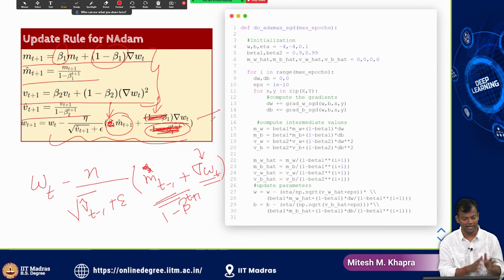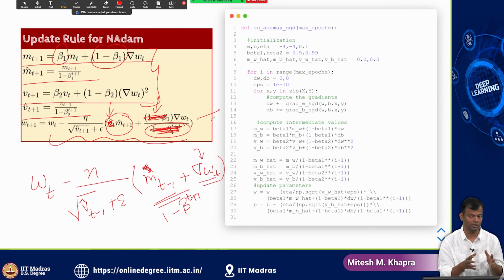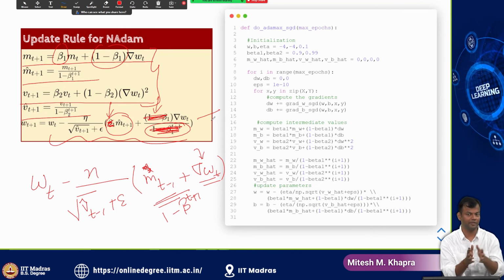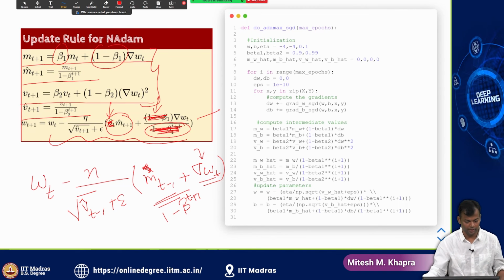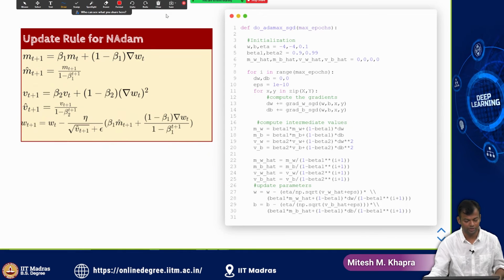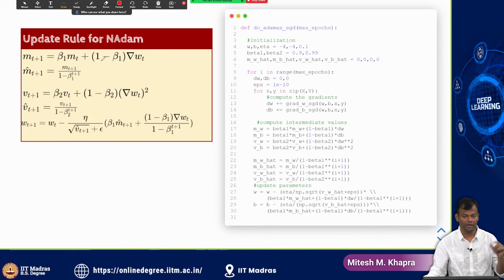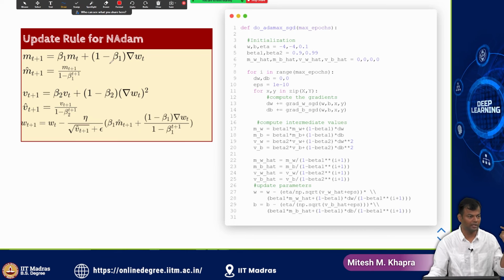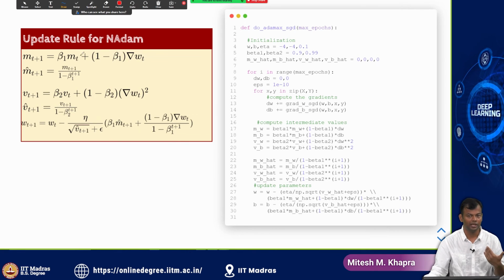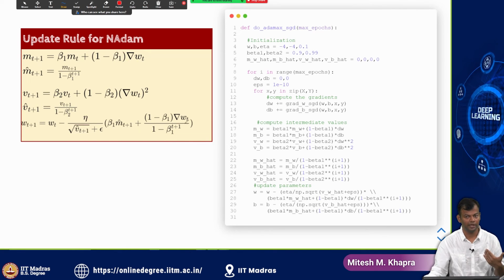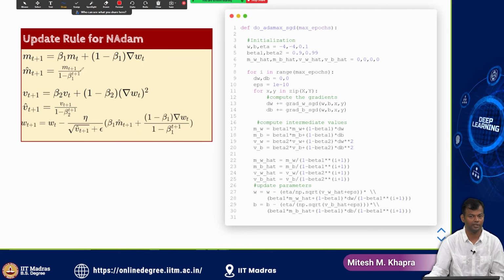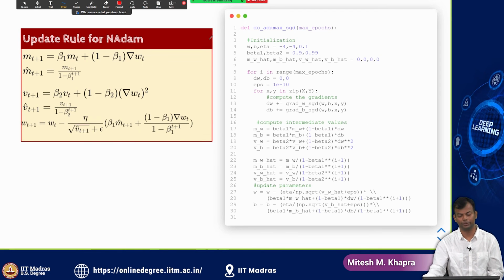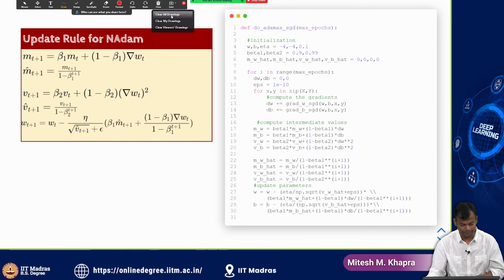And once you understand that, then this equation is just a manifestation of that, and all the 1 minus beta terms that you see here. Now let me just clear all the annotations. These are simply because when we were discussing NAG, whatever we discussed before coming to this slide, we did not have these 1 minus beta terms. Hence this 1 minus beta term shows up here and the beta term shows up here, and the denominator is simply corresponding to the bias correction that we do, right? So that's all about Nadam.